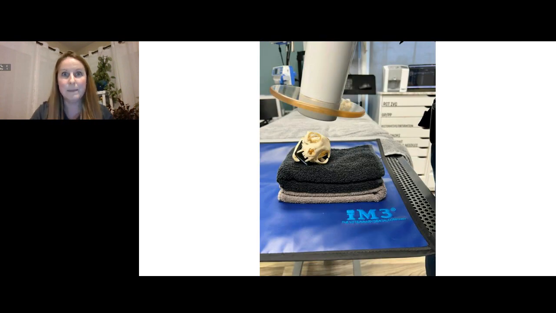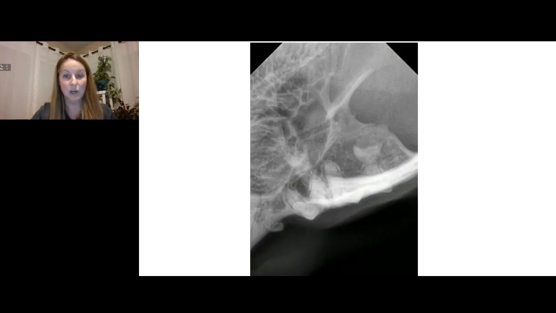This is going to be one tip that I have for you when it comes to cheek teeth and the maxilla of cats. You're going to need to come further off to the side than what you probably think. And when I say further off to the side, I mean off of the muzzle and down kind of near closer to towards the mandible is what I mean. So instead of being up here, you're going to be over here. And so that would be one tip that I have for you when it comes to taking radiographs for maxillary cheek teeth in cats.